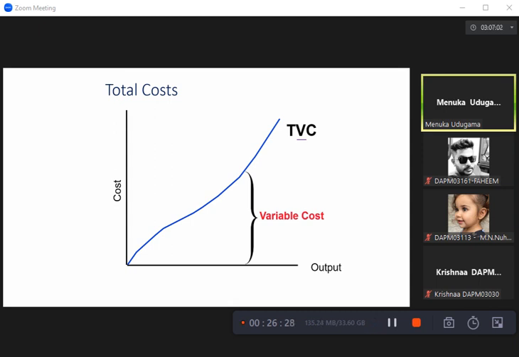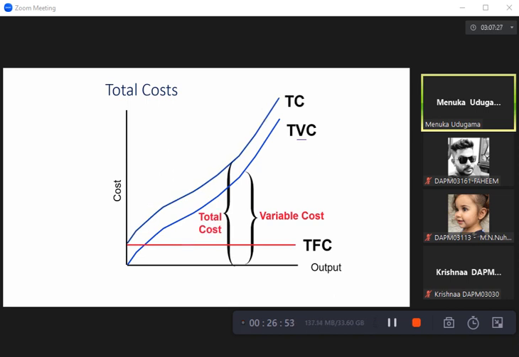But the fixed cost will not vary with the output. Right? For example, I maybe have just one machine and I can't buy more machines in that season, harvest or whatever. So that will not depend on the level of output. So that cost is fixed. No matter how much output you increase, your fixed cost will be fixed. So the fixed cost plus the variable cost together make the total cost, right? So that's what you see here. Therefore this difference is the fixed cost.